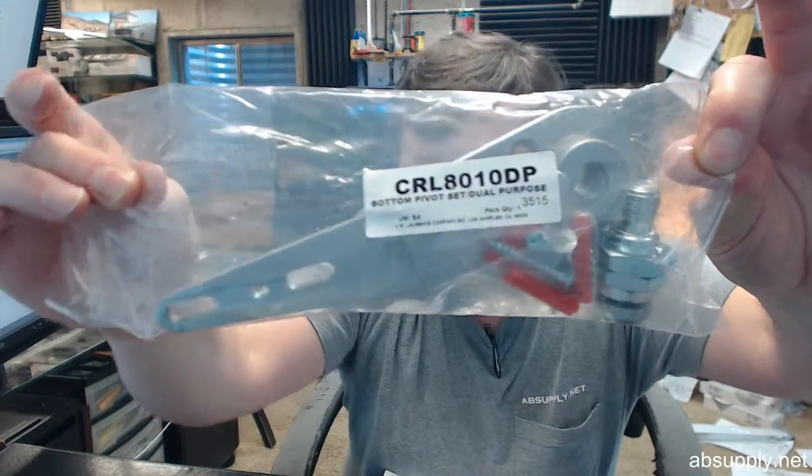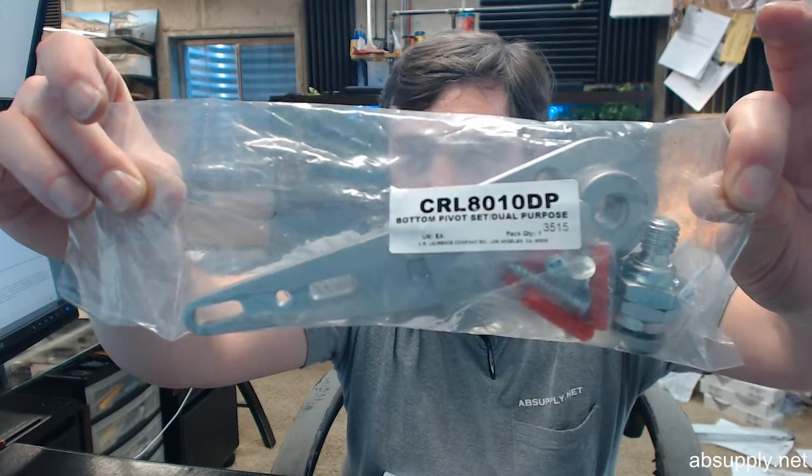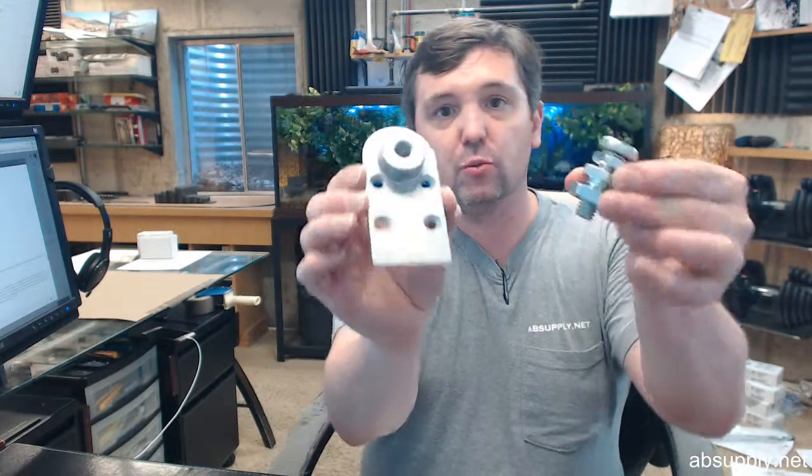This video is to bring you a closer look at the C.R. Lawrence part number CRL8010DP. This is an adjustable dual-purpose floor or threshold bottom pivot set. So let's go over it. This is obviously a center-hung pivot, and dual-purpose means that you're going to get these two pieces.